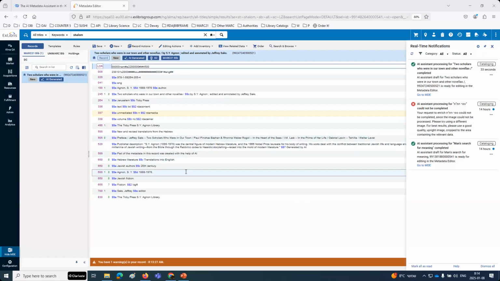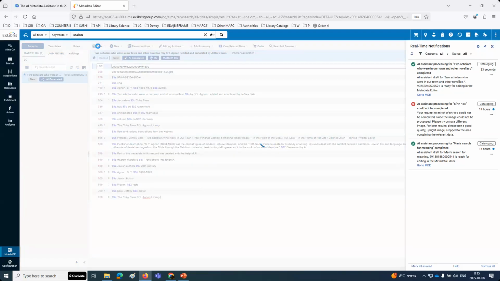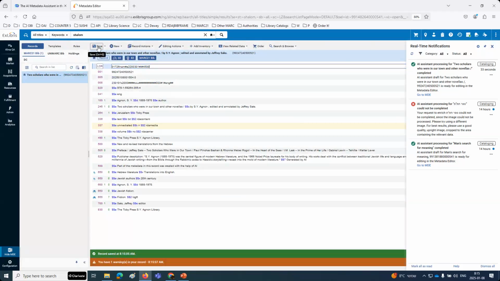Let me make this a tad larger. Someone said it's looking small. And if I save this, I don't have to save it. I could release it and decide I don't want it, or I could continue editing. So I saved that, and we see these headings did link, which means they were put in here as correct headings. And I could come and make some more changes if I want and then save again.